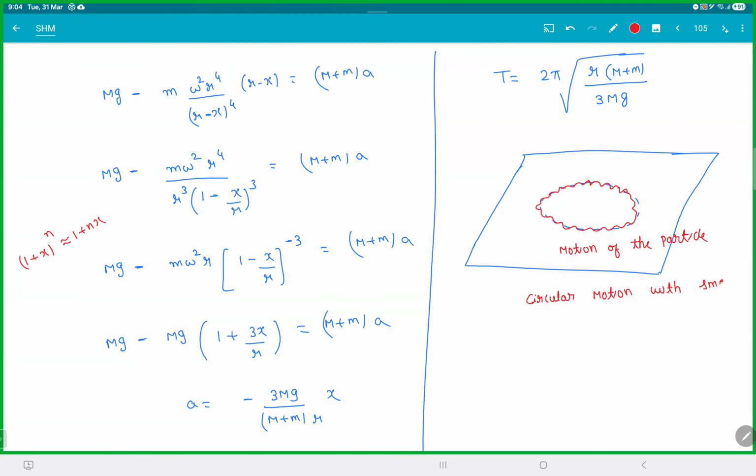x has to be small. If x is not small, this will become an oscillatory motion, and you cannot solve for the time period. All got this? There, circular motion, angular momentum, SHM. So this is what I was saying. SHM is a really good one. It literally covers everything. Clear with this? So till now what we have done is called a linear SHM.